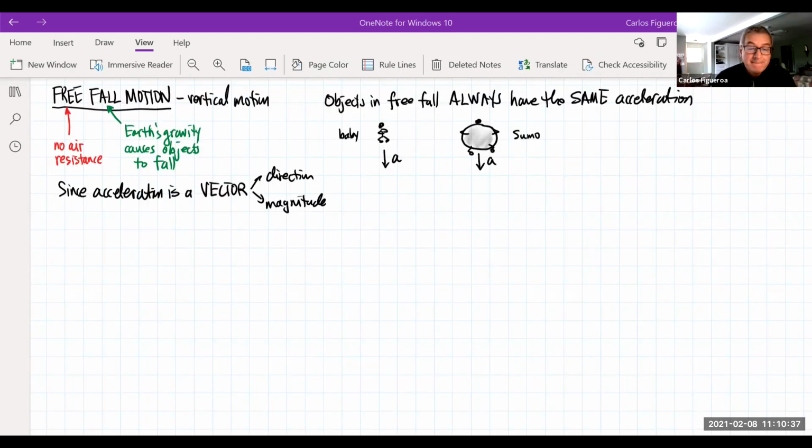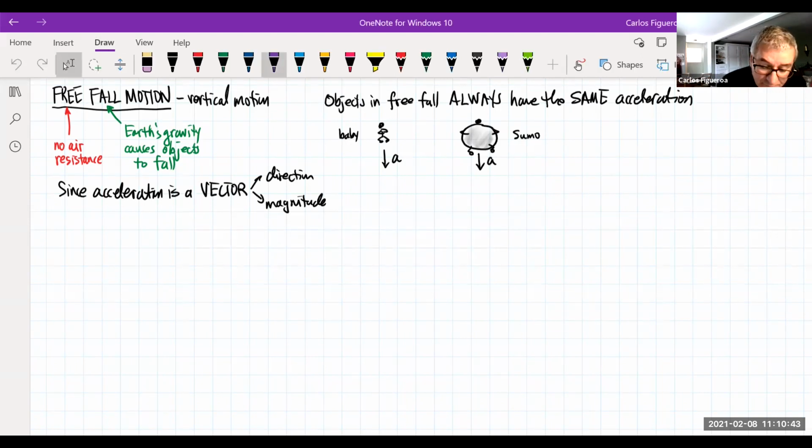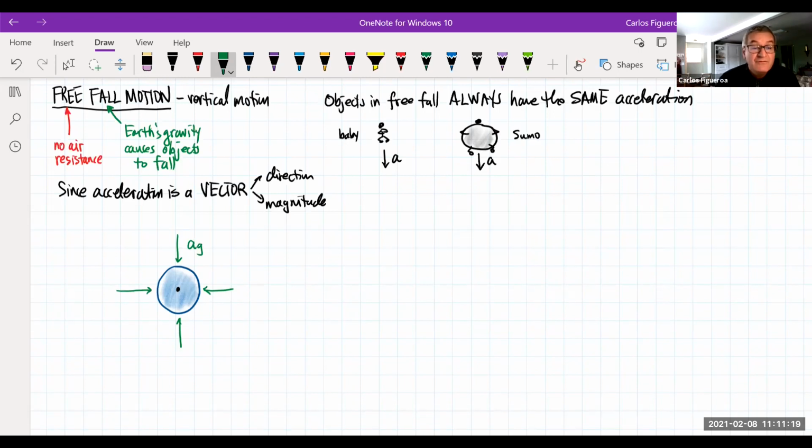So what do we mean by that? Well, for starters, we want to think about the Earth. So you could imagine that we have our pale blue dot, right? Carl Sagan statement. And when you look at the acceleration due to gravity, you're going to find that the acceleration of gravity always points to the center of the Earth. Always. So no matter where you're at on the Earth, you're feeling this acceleration. And as an abbreviation, I'm going to call that the acceleration due to gravity.